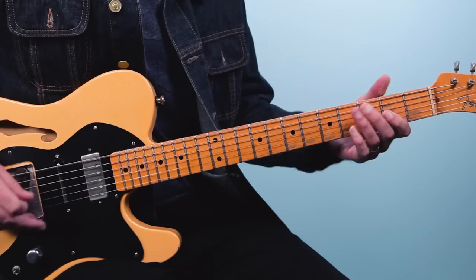Same as the main rhythm part that we learned. So let me give you an example. We'll play through it one time and I'll mix in some of these licks so you could hear what it sounds like. Here we go.